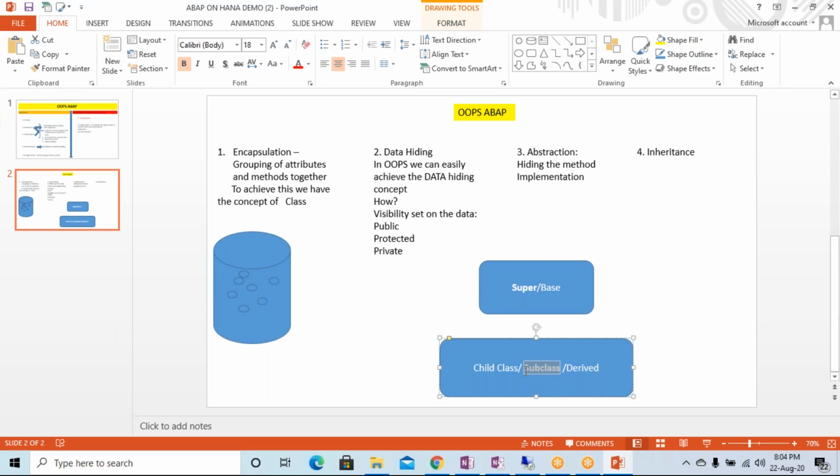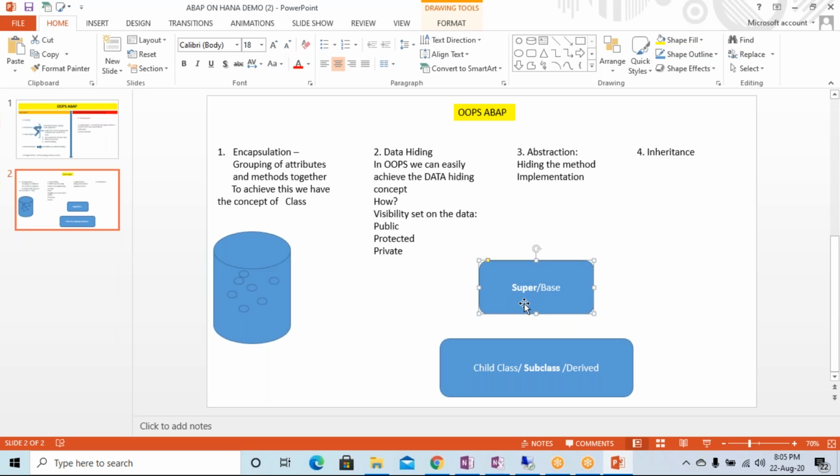The subclass is going to have access to all the methods of the superclass. Again, it depends on how we set the visibility, but typically the subclass has access to all the attributes and methods of the superclass.